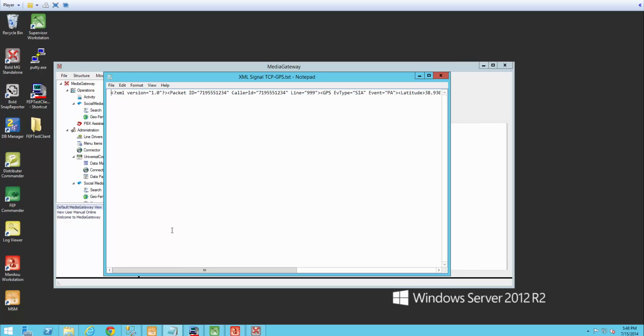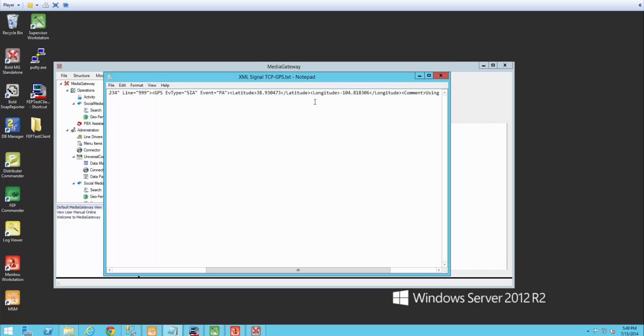As mentioned in part 2, there are many different mapping types to choose from. In this video, we're going to focus on the XML signal type. For this demo, we're going to set up a GPS signal being sent via a TCP connection. So our signal, which is in XML format, has latitude and longitude coordinates. Therefore, it is a GPS signal. Now, the signal is being sent in using a TCP connection. So in order to set this up, we're going to use the UniversalConnector and open up that TCP connector.